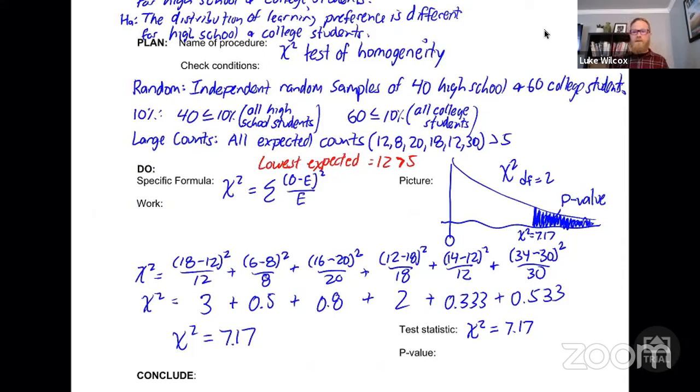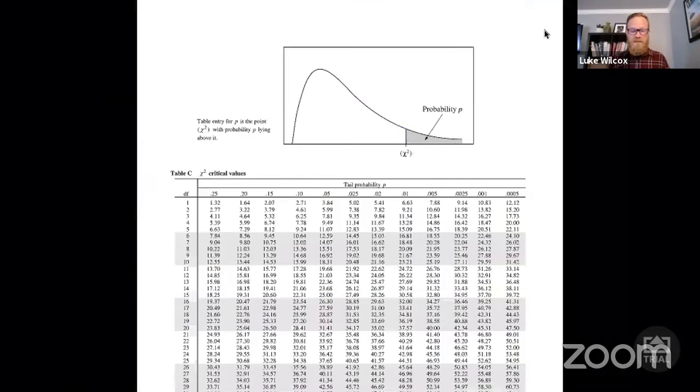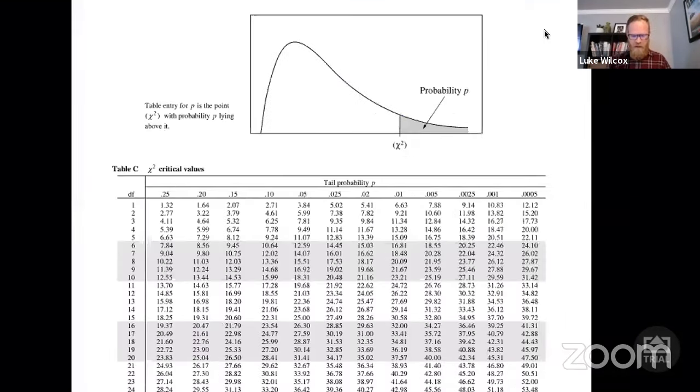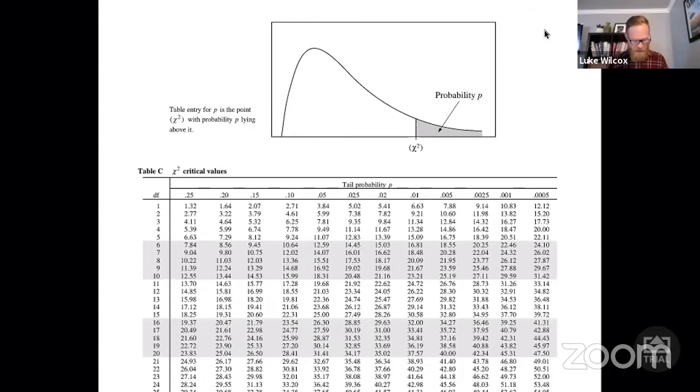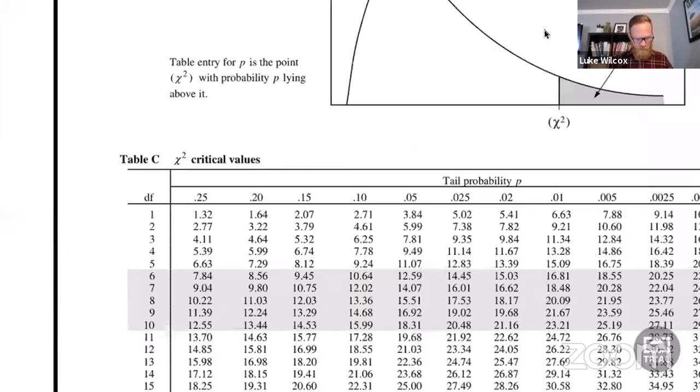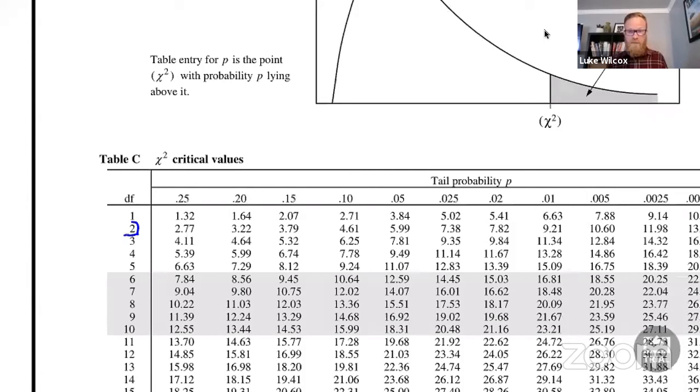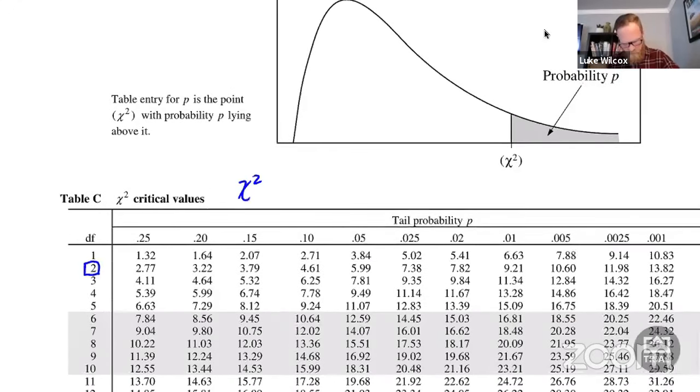Now, I showed you 2 different ways yesterday on how to calculate the p-value. I'm going to remind you of that real quickly. The first way is to use table C. And table C is something that's provided on the AP exam along with your formulas. And the thing that you need to know in order to use this is the degrees of freedom. And we know that the degrees of freedom for this particular problem is 2. We had done that calculation. And what you're looking for now in the table is your chi-squared test statistic, which for us was 7.17. So you're going to go across the row for degrees of freedom 2 until you find your chi-squared value.